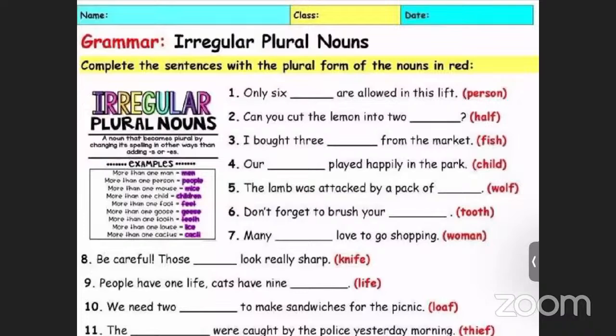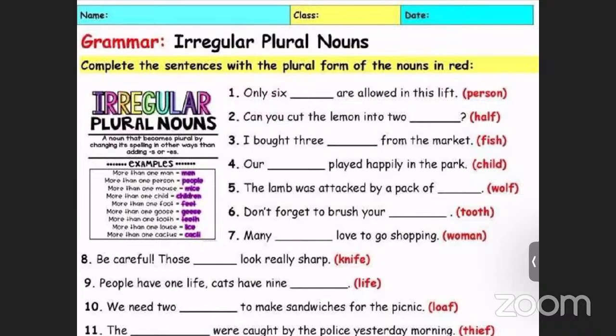Okay, question number 6. Don't forget to brush your teeth. Teeth, that's right. See, when you hear yourself read it, you remember that there's something different. And the more you practice, the more you read, the more fluent you become in identifying the different sounds of the word. If I say don't forget to brush your tooth, you only have to brush one tooth. That would be silly. So it's nice to hear you guys read out loud. It's so important for you guys to continue to read out loud.